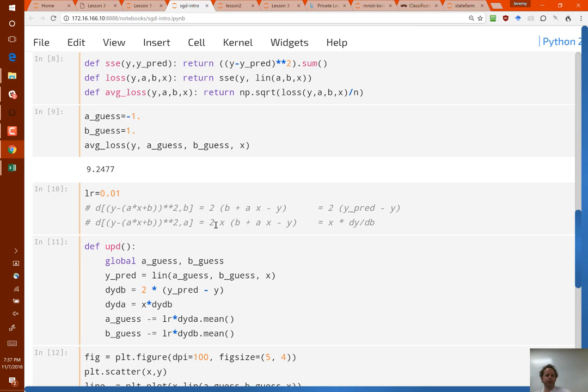The derivative of the loss with respect to b means: if I increase b by a bit, how does the loss change? And the derivative of the loss with respect to a means: as I change a a bit, how does the loss change? If I know those two things, then I know that I should subtract the derivative times some learning rate, we chose 0.01, and as long as our learning rate is low enough, this is going to make our a guess a little bit better. And we do the same for our b guess. It gets a little bit better.